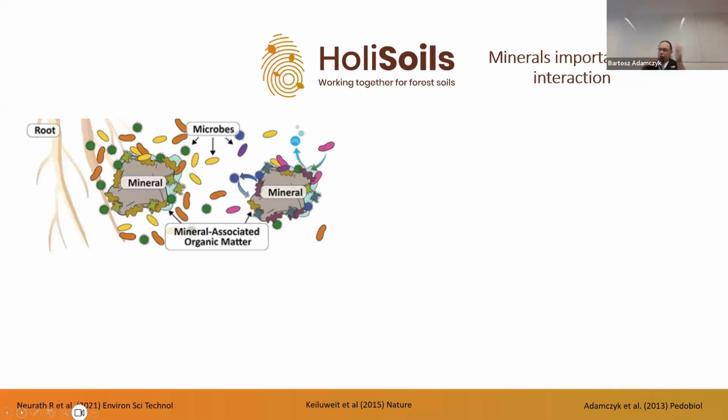Next one. So just to underline what I was telling last time, from the lab experiment to field experiments, we proved that interaction between different compounds coming from fungal necromass and plant litter can make the organic carbon more stable. Here's another thing about minerals. Quite often we believe that mineral-associated organic matter is really strong. It's really hard to decompose it. It's really hard to remove organic matter from minerals. Next one.